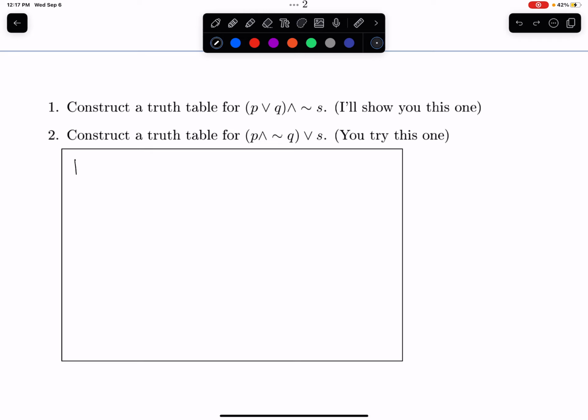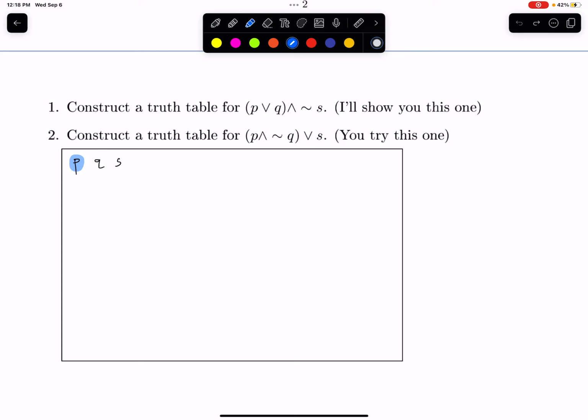That means I'm going to need, for my first 3 columns, each individual symbol statement: a P, a Q, and an S. I know I said there are 8 rows, but let me break down why. For each of those simple statements, the P, the Q, and the S, there are 2 options, right? I could have P being true or false, Q being true or false, and S being true or false.